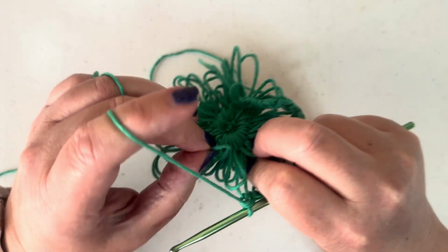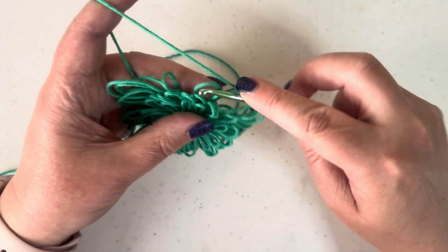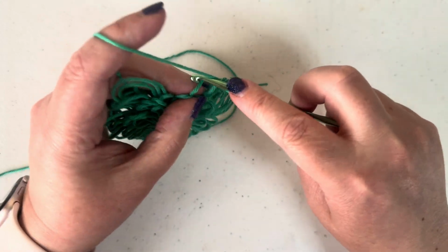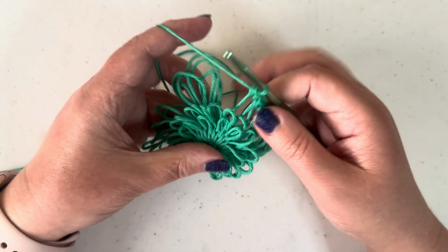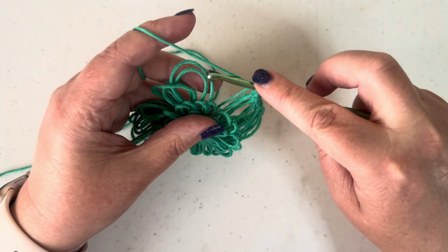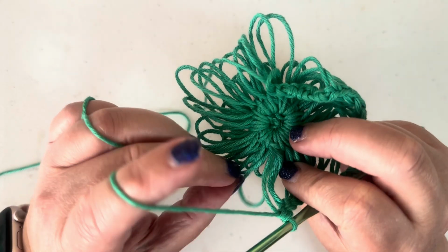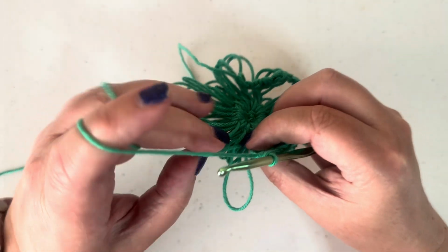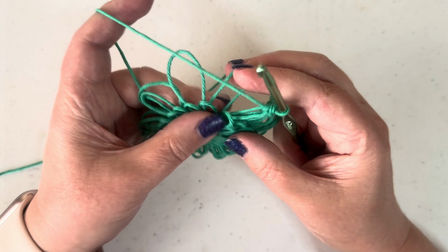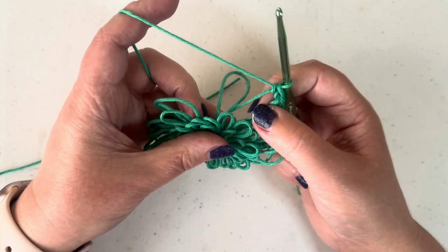You also want to make sure none of them are laid down the back. Sometimes as you're holding they can bend down and then you'll miss one, so try to make sure none of them are laid down the back. And make sure they don't get twisted. These corner ones, the ones just before the corner, they do like to try to twist on you, so just really make sure you're pulling them through.